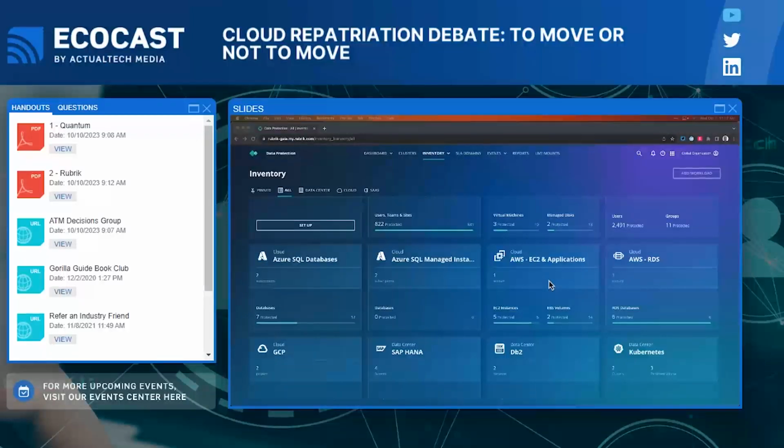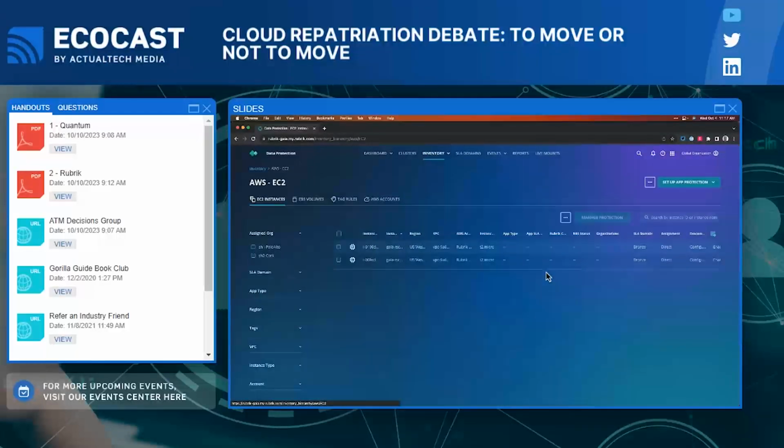EC2 protection with RSC is delivered in a true cloud-native fashion, with RSC acting only as the control plane, making the proper API calls into your AWS account to create EBS snapshots, and managing those snapshots throughout their entire data lifecycle. The backup data is stored within your account, abiding by any data sovereignty regulations you may have, with the option to replicate data across AWS regions or even between AWS accounts to provide logical separation between backup and production.